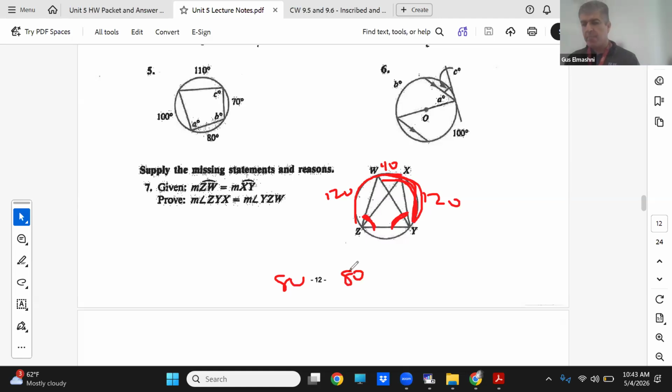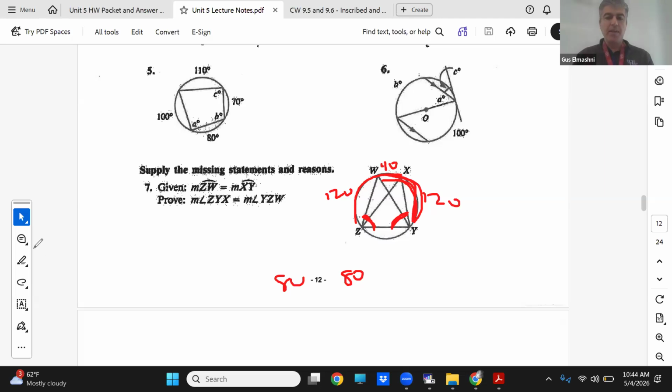So if you work out numbers, because they both share WX, angle Y is half of this, angle Z is half of this. They both have congruent arcs, but also they share that. It's a kind of reflexive angle-arc addition thing, but I don't want to get too deep into it. It's just a conjecture you can make: let's plug in some numbers and see if it makes sense. But we'll leave it alone.